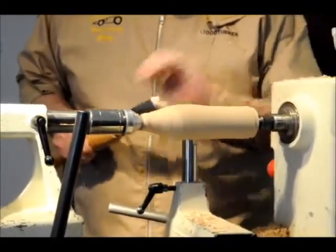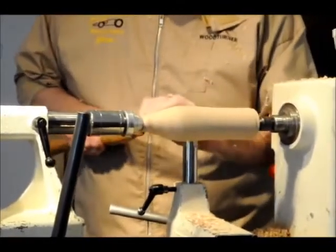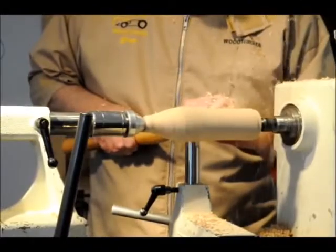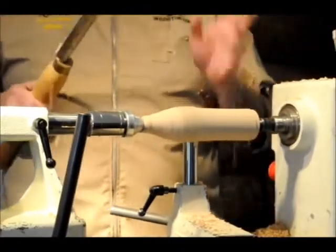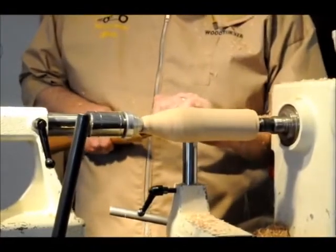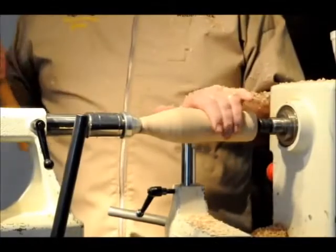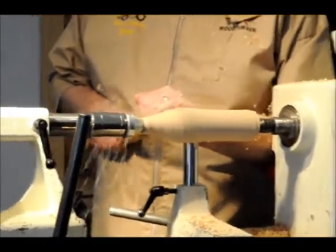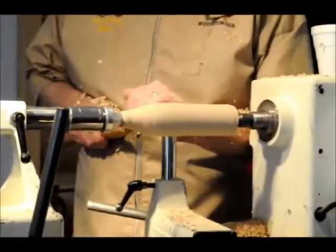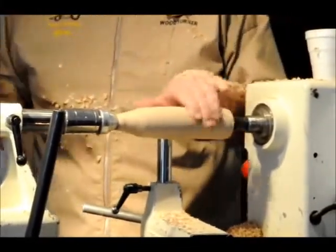And I don't want to get too much because I want to use the 2-inch diameter of this piece of wood as best I can. Because for 8 inches long, I want about a 2-inch diameter. That's about the right proportion. The 10-inch I'll go to 2.5 inch, and the 12-inch I'll go to 3 inch. The problem is, finding a 3-inch square piece of wood is often not easy to do.